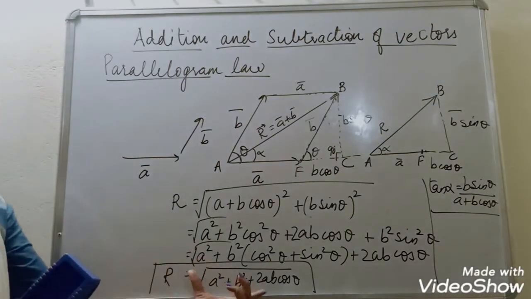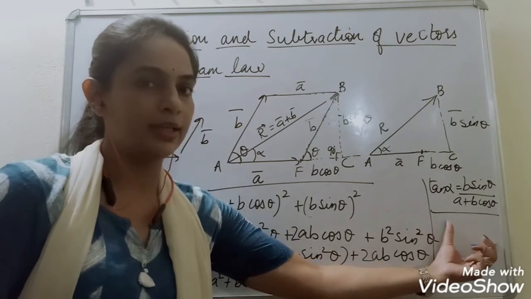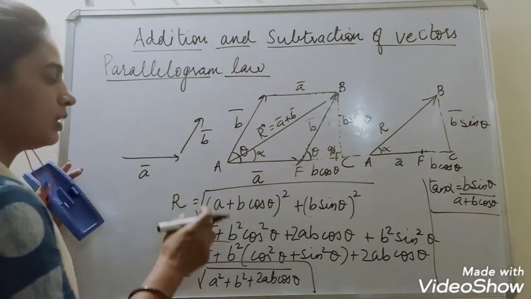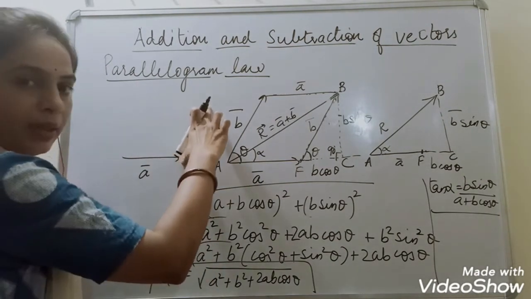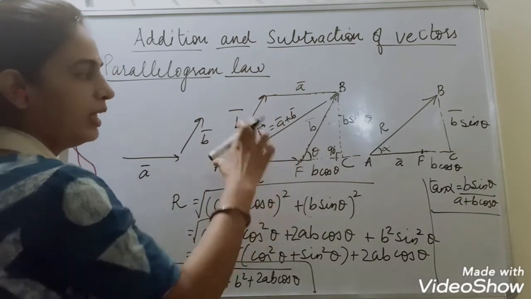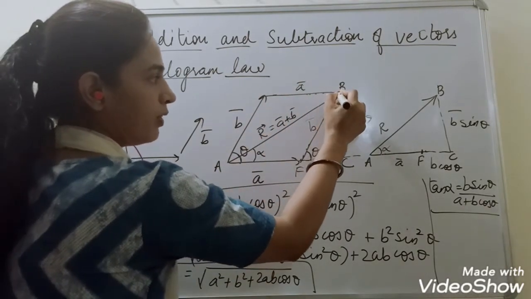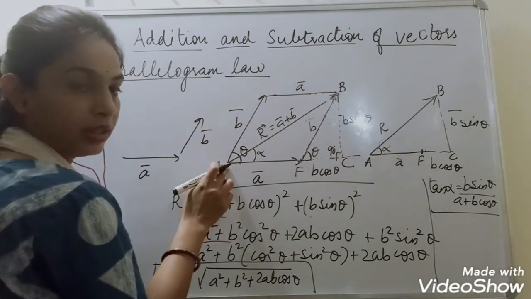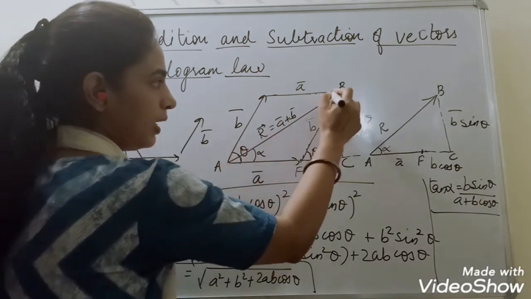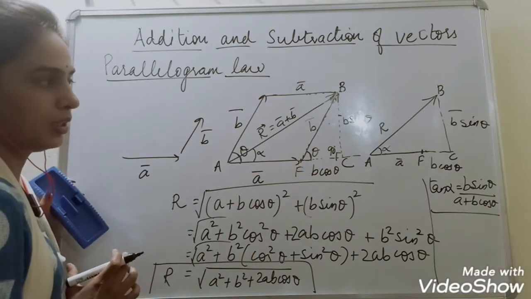Okay, so you can get the magnitude of the resultant and the direction of the resultant as well with the parallelogram law. Once again, I'll just quickly repeat. If you have two vectors A and B, first join them tail to tail by parallel shift. Then complete the parallelogram. Then from the point of the addition of the two tails, join the diagonal. The diagonal of the parallelogram will give you the resultant.